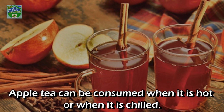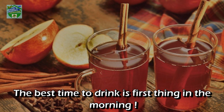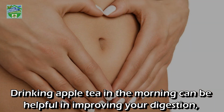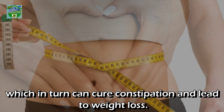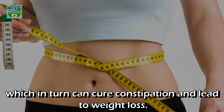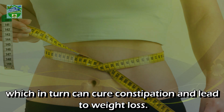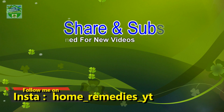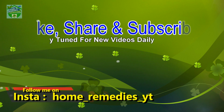Apple tea can be consumed when it is hot or when it is chilled. The best time to drink is first thing in the morning. Drinking apple tea in the morning can be helpful in improving your digestion, which in turn can cure constipation and lead to weight loss.